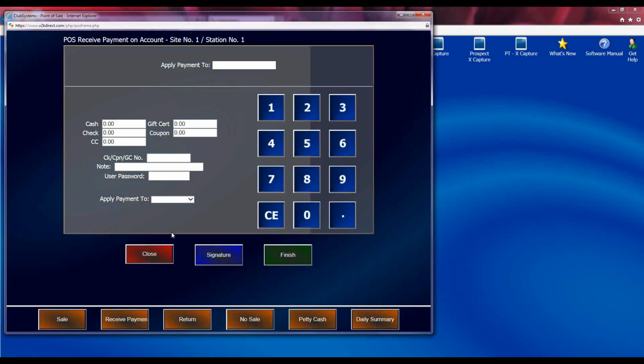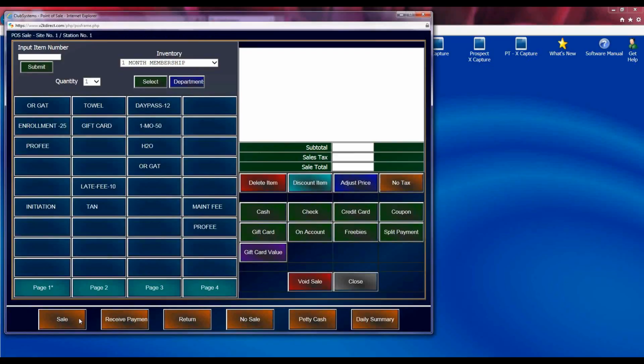So please be sure to always treat your payments being received in from your customers as a received payment, whether it's toward their balance, maybe they're wanting to pay ahead for next month. Anytime we're wanting those funds to be directly applied to their account, we will treat that as a received payment.